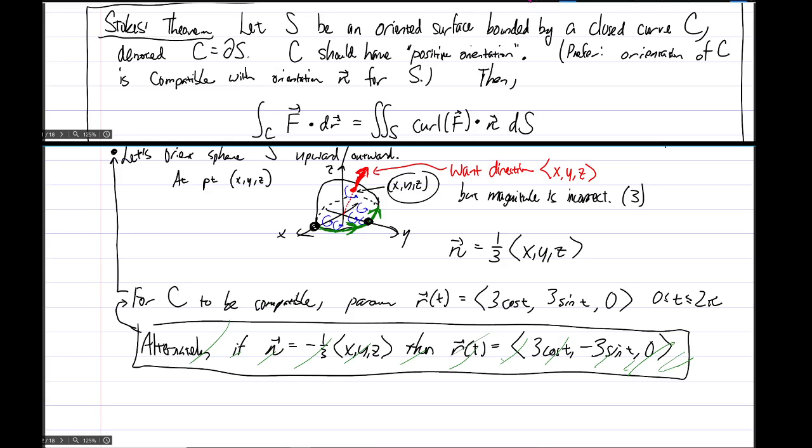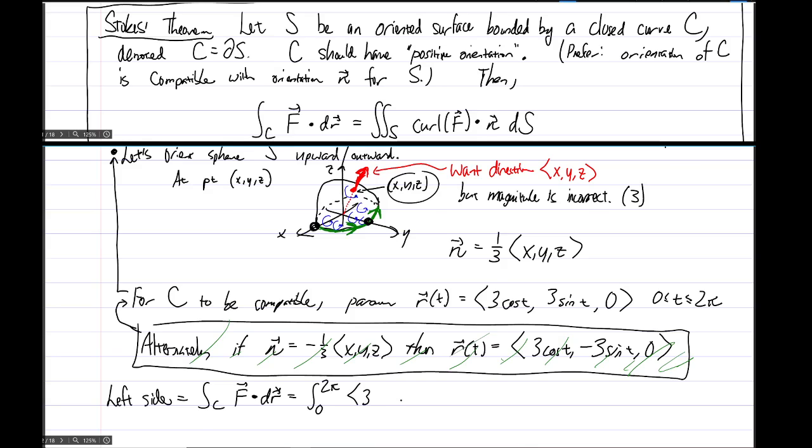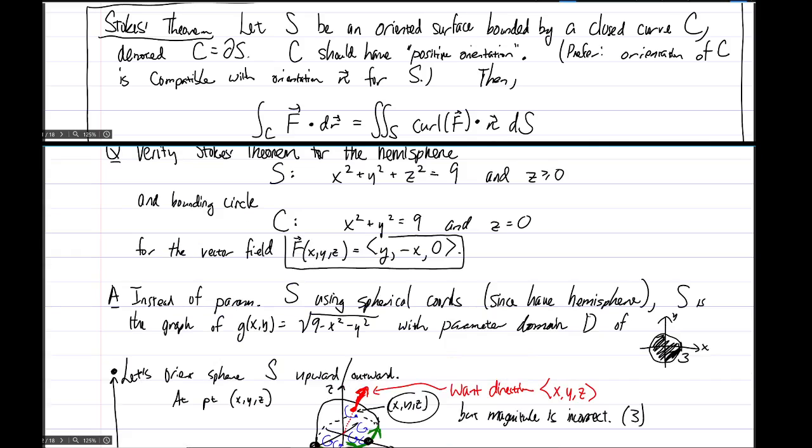Now, let's go ahead and set up, based on what we have here, the left side of Stokes' theorem. So we're really actually looking at this right here, the line integral over C of F dot dr. And this is going to be the integral from t going from 0 to 2 pi of, well, we need F of r of t, so this will be 3 sine of t. Why 3 sine of t? Let's go back and recall from way back up here in the question, in fact, let's make a copy of this down here, that our vector field was, let's see, where can we paste this? How about just below for a moment?